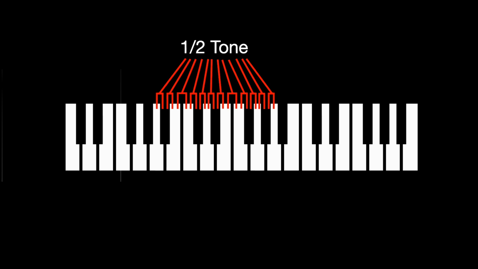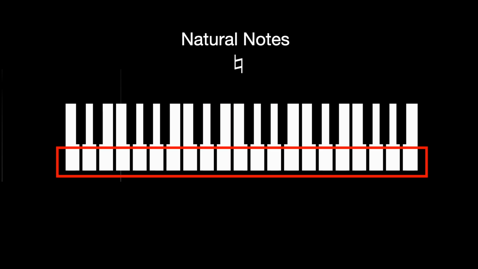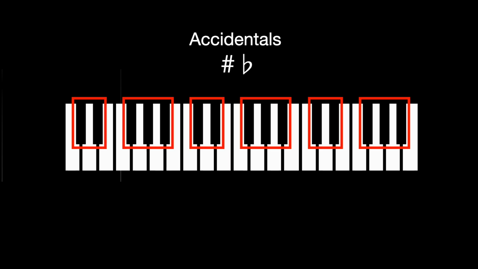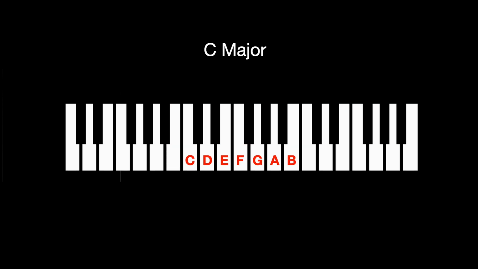In a music keyboard with standard tuning, there is a half-tone difference between the sound produced by each note and the sound produced by the next one. In this type of keyboard, the white keys produce the natural notes and the black keys produce the accidental notes. Therefore, the C major and A natural minor scales can be played using white keys only.